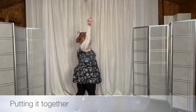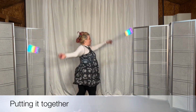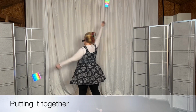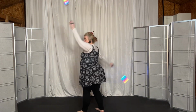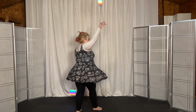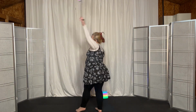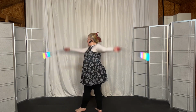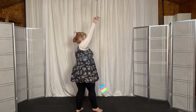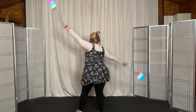So we're underhand here, and when the left hits the bottom, I'm sorry, when the left hits the top of the turn, you pivot to overhand. And when the left hits the top of the turn, pivot to underhand. And when the left hits the top of the turn, pivot to overhand. And when the left hits the top, pivot.